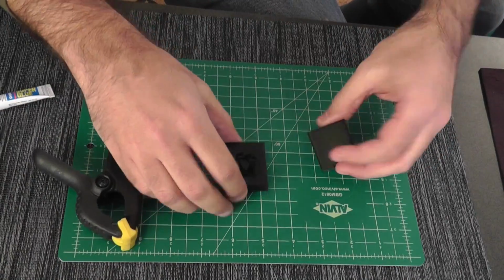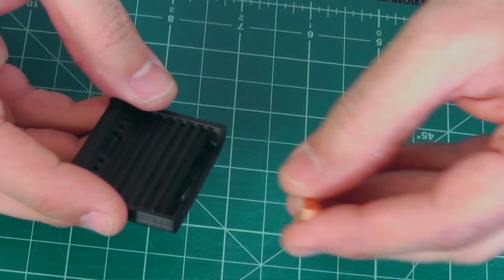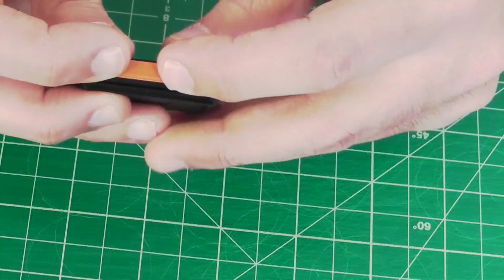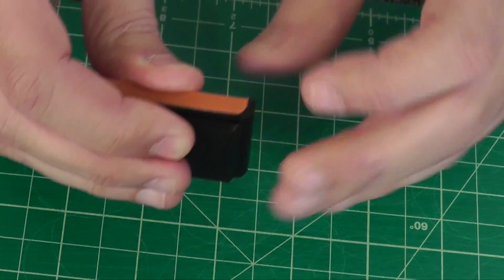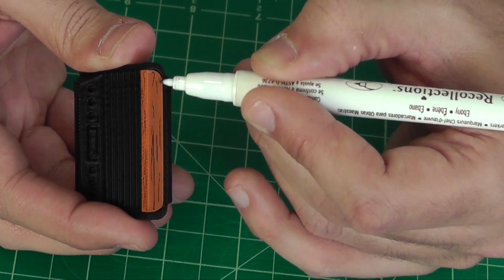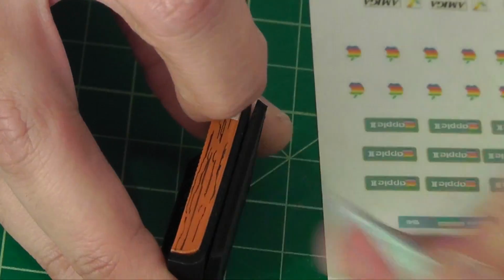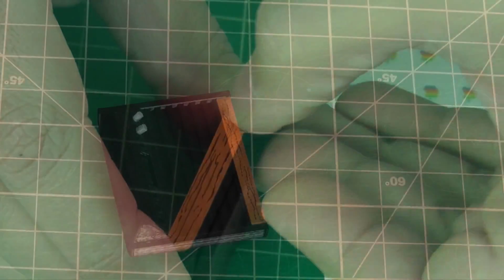So you've got the top black part, then the foot, the faceplate, which we printed in white, and the switches, each of which we print in white. So print these in white, spray them yellow, then this one we spray in this kind of cinnamon walnutty color, and then I take a pen, do the wood grain on, and then that's it. Glue everything together with regular old super glue, and you've got yourself a 2600. Wow, it's awesome looking. That's so cool.